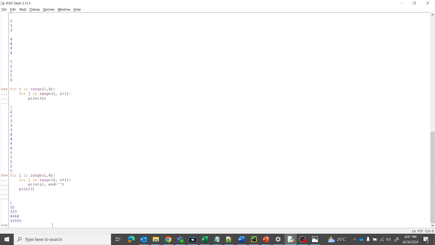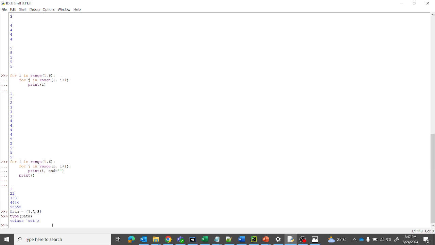This one. Let us see here. Data equal to 1 comma 2 comma 3, type of data. Okay, so this is a set. Okay, guys. So don't confuse list, set, and tuple. These are the various basic data types in Python.